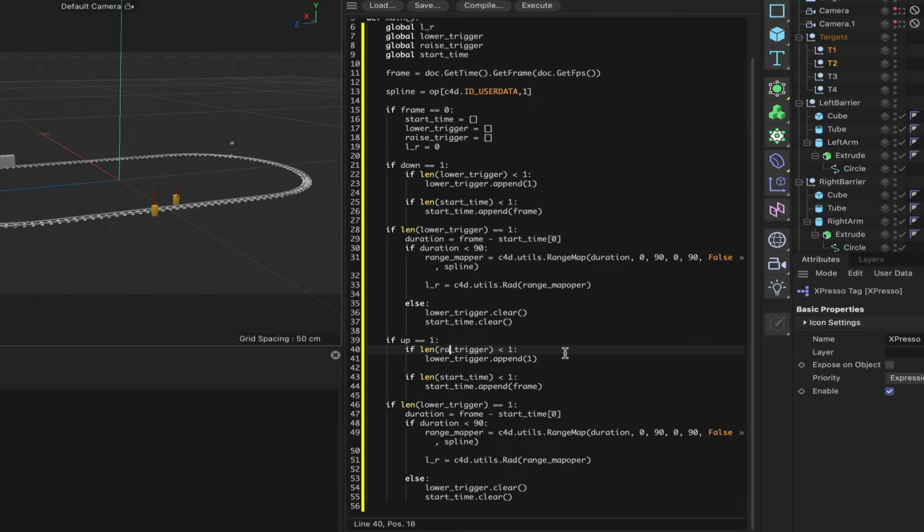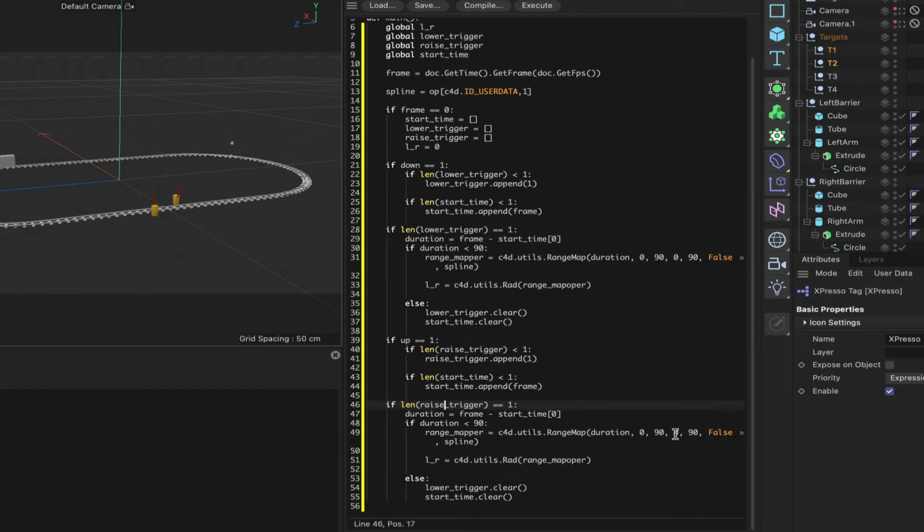All of this has got to be altered to accommodate this. Raise trigger. Start time is obviously going to be the same. Frame they're going to be the same, so we don't have to change those. Again here, raise trigger. That's okay. That's all okay. We need to do some changes here.